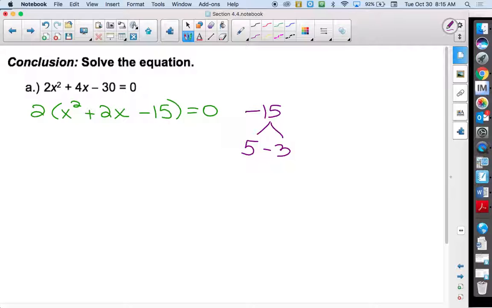So for letter A, if you take a GCF out of 2, we're looking at a negative 15. You can factor this using AC grouping because you're probably in that method, that form. But if you notice that there's just a 1 in front of x squared, then you don't have to go through the whole grouping process. Because we learned a shortcut to this problem last week. When there's a 1 in front, you can just take these 2 numbers and say x plus 5 and x minus 3.